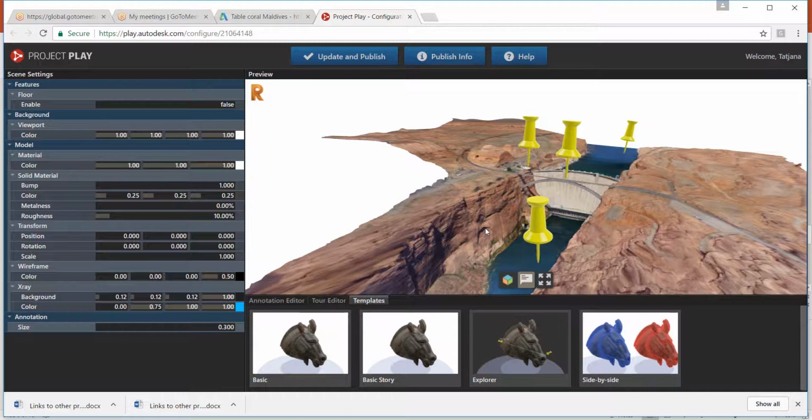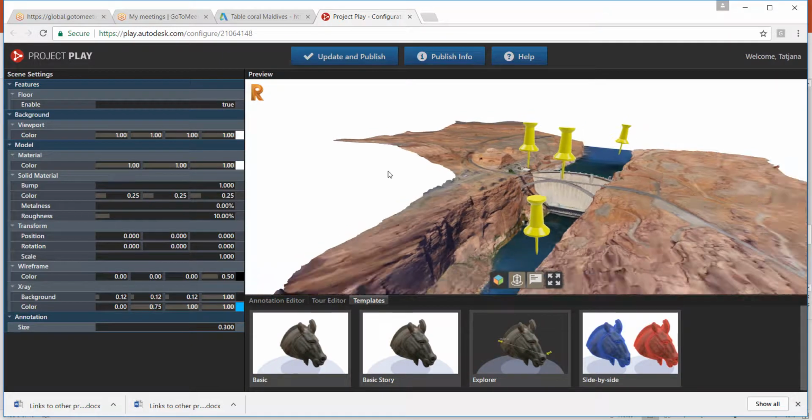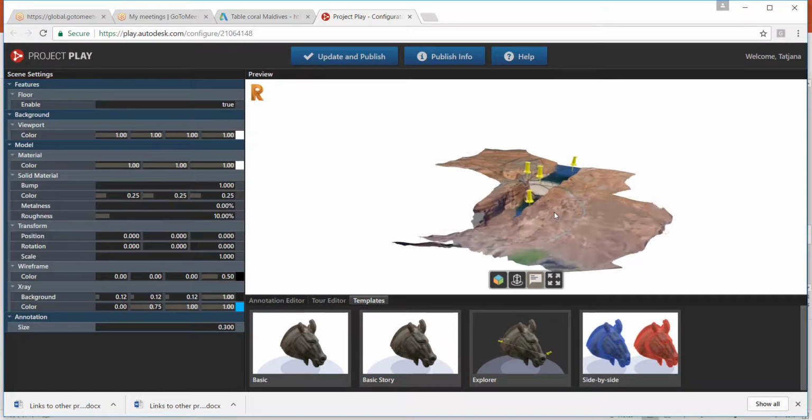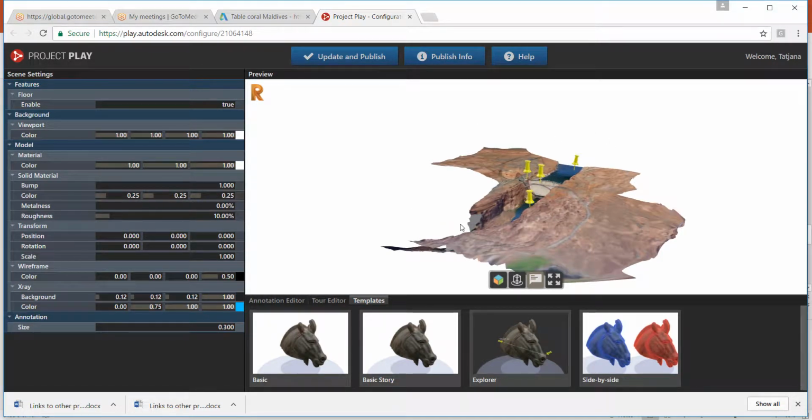Another thing is also, you will usually have this floor plate button always active on. If you don't want it, and you just turn it off here, when you publish the scene, it will still be in the published scene. This is because whatever mouse clicks you do in this window, they will not affect the publishing. They're just affecting what you see here. If you want this floor plate never to be here, you will change it here under floor enable false, and from now on it will not be showing in the published scene.